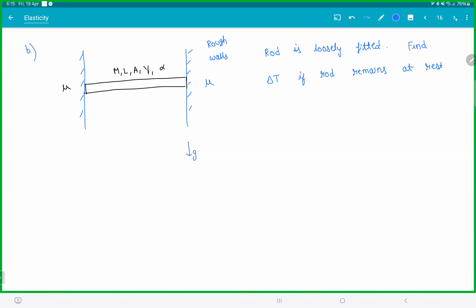We'll wrap up this chapter next class, and I think next Friday you have a major test, right? Yes, sir. What is the portion in that? They have extra, what? Gravitation, electrostatics. Yeah. Waves is also there. Waves is also there.